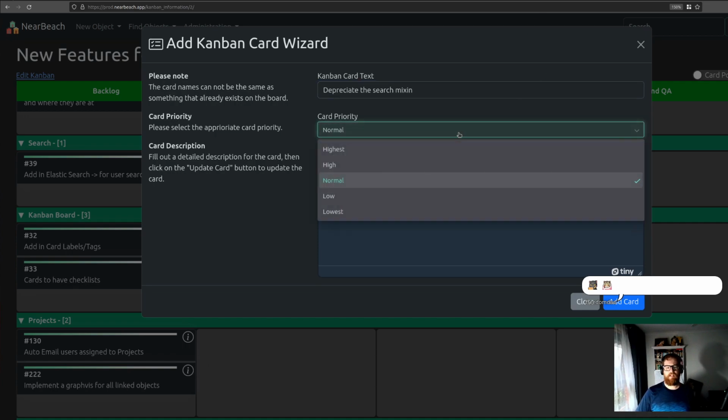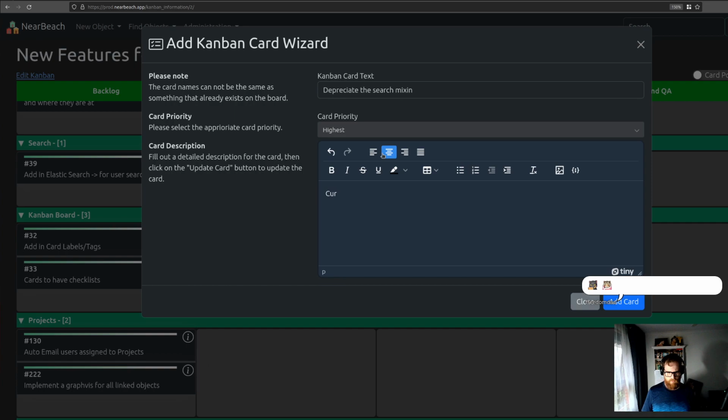This will be a bit high. So currently the search mixin does not work how we want it to work. This is causing many issues like duplication, like multiple queries to the backend when there needs to be only one. All right, cool.